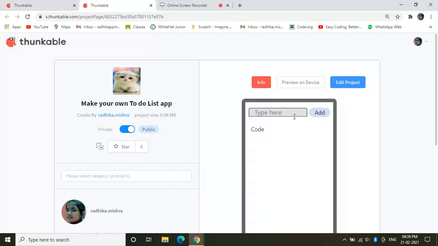I also wanted to talk about this with all of you, that if you're downloading this app on any of your iPads or iPhones, then whatever you have first entered in your to-do list app will still be there until you try to open it on another device. So yeah, now let's continue.